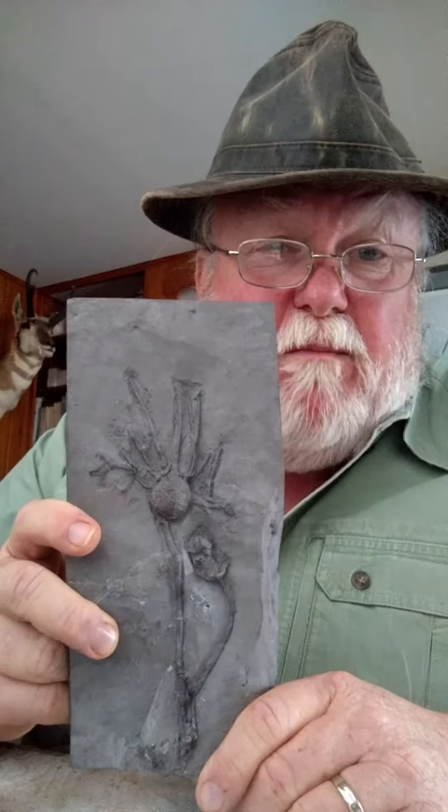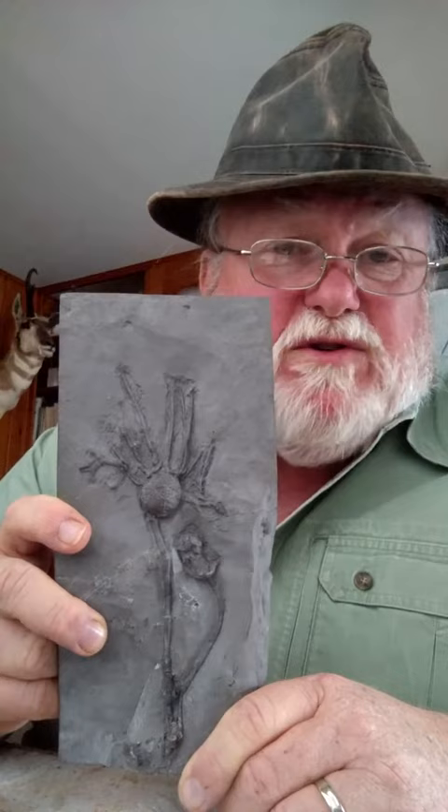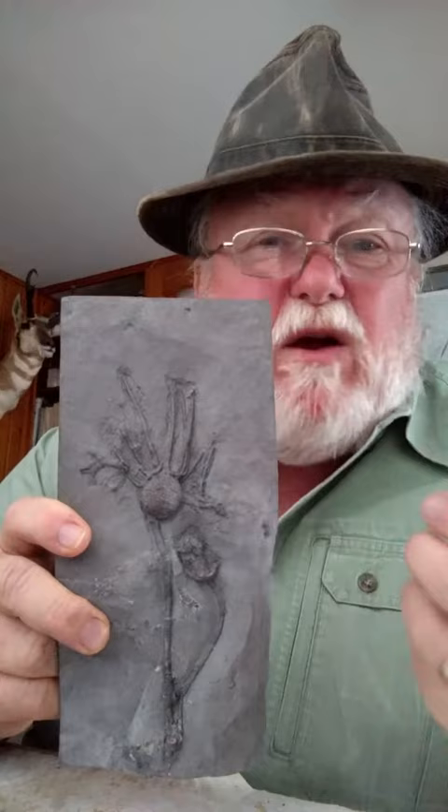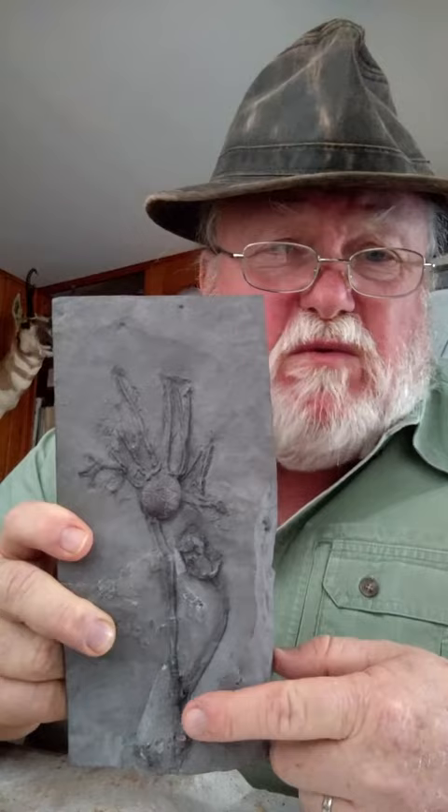Now cystoids are animals — they're not plants. Although they look like plants, some people call these things, along with the crinoids, lilies of the sea or sea lilies. These are animals. They are echinoderms, related to modern day starfish. These are creatures that lived on the bottom of the ocean. They had what's called a holdfast — a holdfast is kind of like a root system, but it's not a root and it's not a plant. We call it a holdfast. They attach themselves to some sort of substrate on the bottom of the ocean, to rocks, to bryozoans, something they can attach themselves to, and then grow and live within that water column.